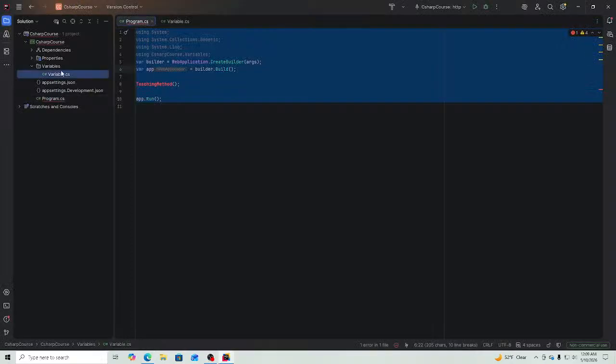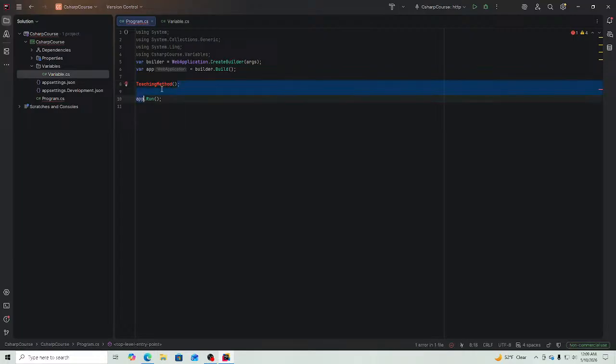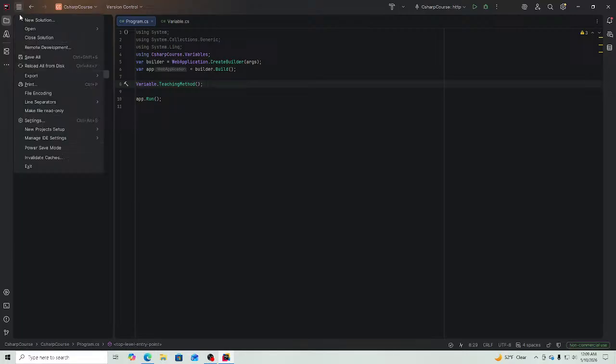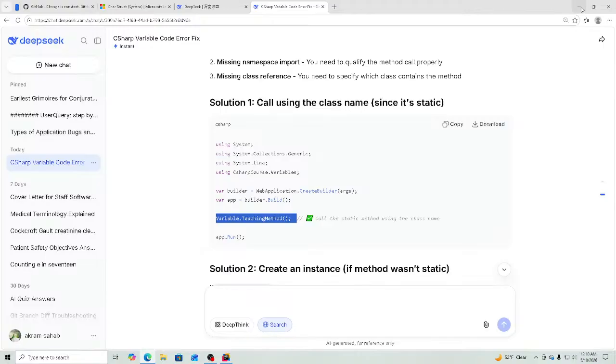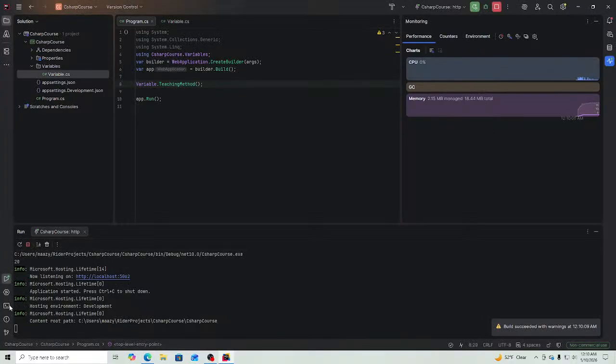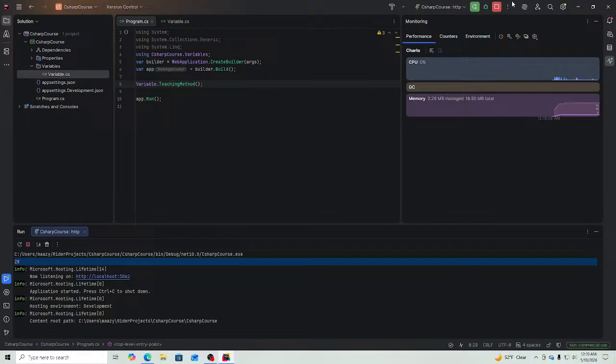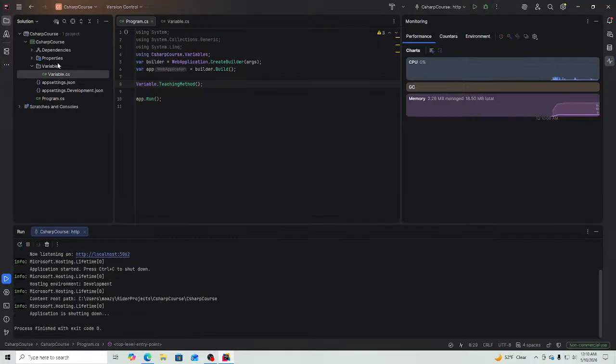Okay, so basically you have to call this file as well. Yep. You want to make sure there are no errors, and we're going to look at the terminal. See? 20. Did you see that? So it's a reassignable variable essentially.